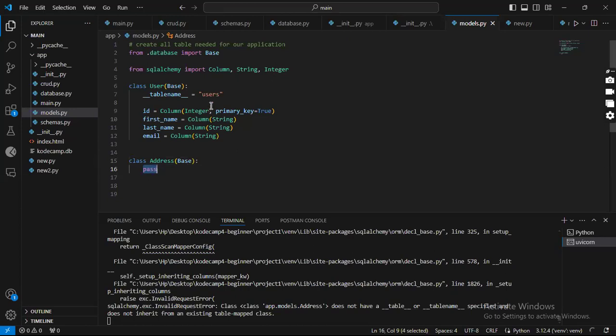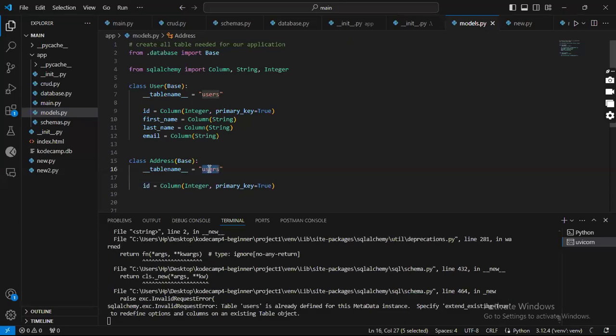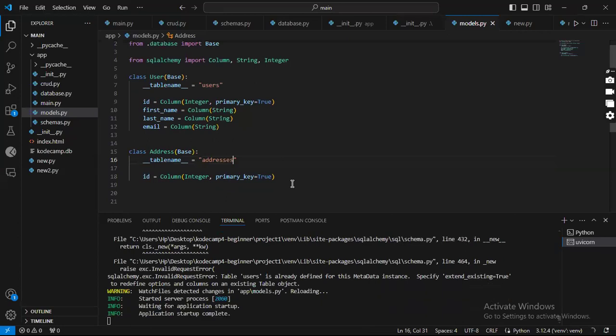I'll do almost the same thing. I'll have my table name and my ID here as well. For the table name, I would simply call it addresses.